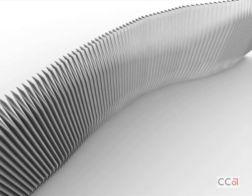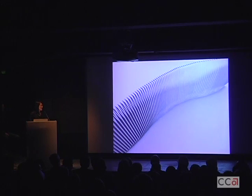Our interest in folding in pleats as a structural device and also as a spatial and perceptual device, we brought here also to our project at UVA. So this was an exhibition we had in the gallery in the architecture school there. And typically, I believe what they suggested we could do, with a very limited budget, was use that budget to bring models or to plot out drawings or have them framed.